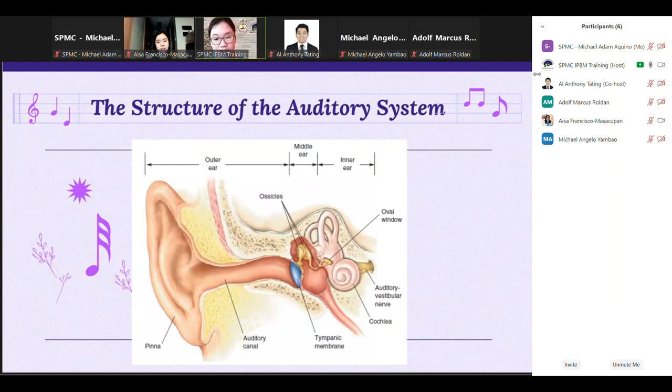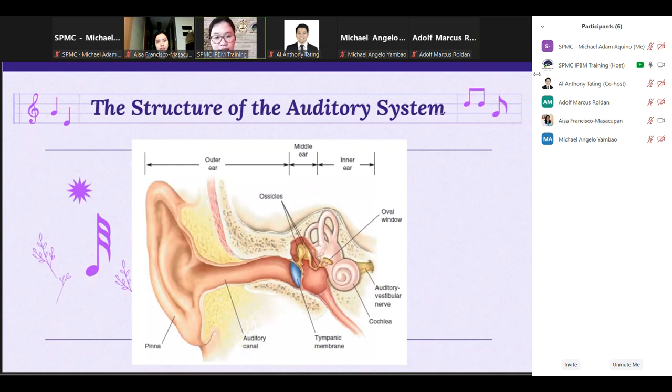So thus, the first stage of our basic auditory pathway looks like this. So una, the sound waves would enter through the auditory canal, and then it will hit the membrane. So when the tympanic membrane moves because of the sound, the ossicles in turn move. So they are like tiny hammers, and when the ossicles move, the membrane at the oval window will also move, and the motion in the oval window will create a series of movements inside the cochlea, which I will also be discussing later in detail.